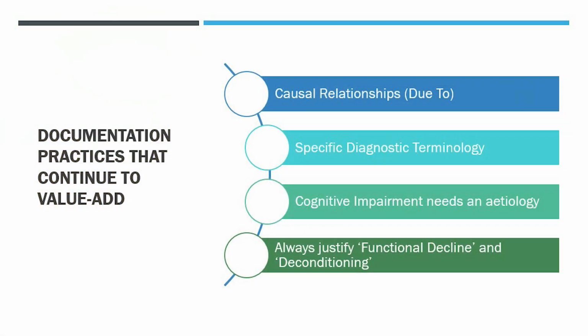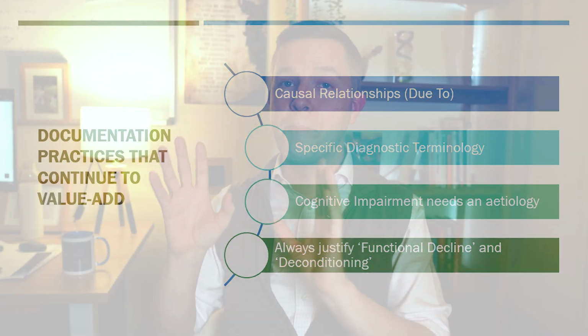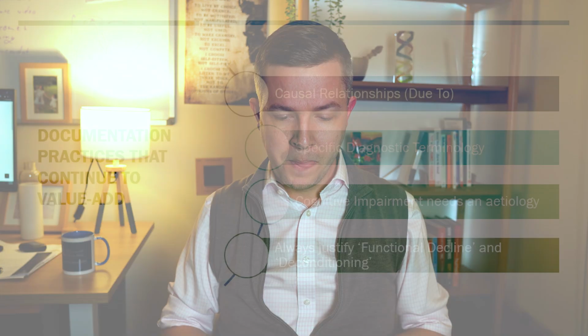So what hasn't changed in ANSNAP 5 is all of our standard quality documentation practices that are always going to value add, regardless of what type of classification you're sitting under. They are causal relationships. Causal relationships specifically using phrases like due to and secondary to, not background of or context of, that are not explicit enough to be coded. It's not my rules, it's the rules that the coders have to work under. So let's help out as clinicians who document for coding.